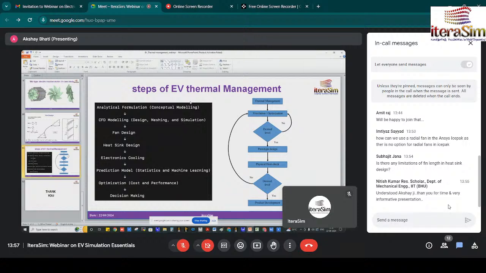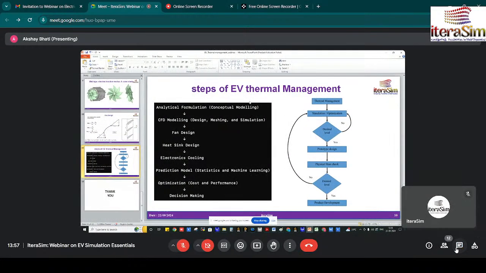And based on that prediction model, you would have much data, so you can optimize your cost and performance, which I have discussed in the previous slide. And you can make a decision about which one would be better. So from this point of view, for a complete package, for becoming an engineer who can develop a product entirely from rough design or from the basic point to a complete product, you need to know everything.